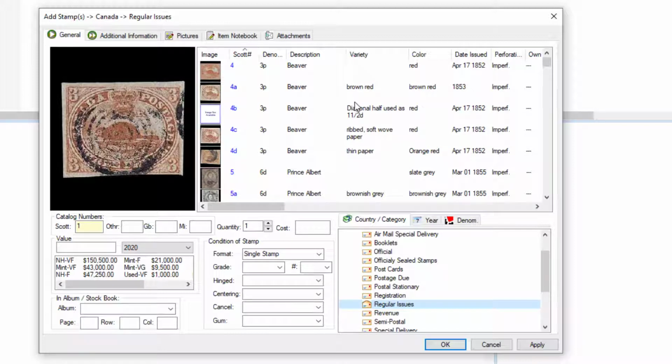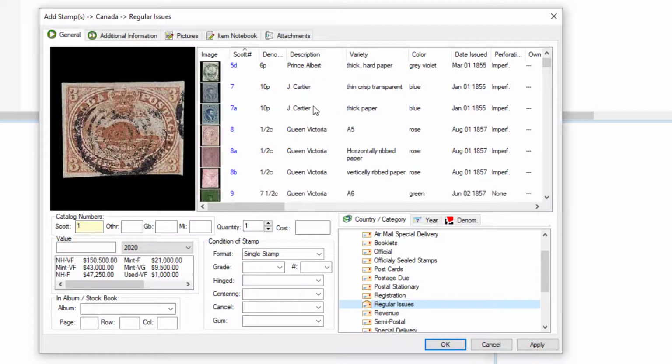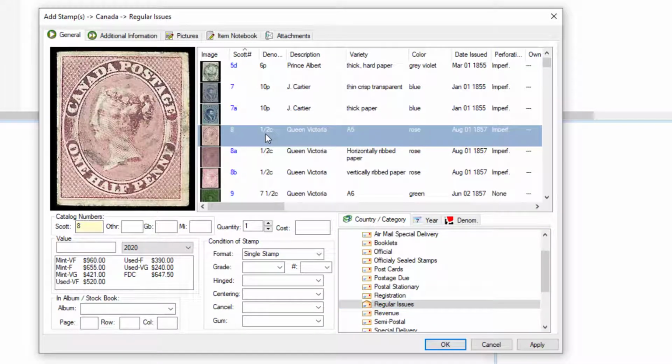Now, to add my first stamp, let's say I have Scott number 8 and I have it in used fine condition. I've selected Scott number 8, and to select the condition and value, I can just click here. I can also add additional information regarding the condition here.